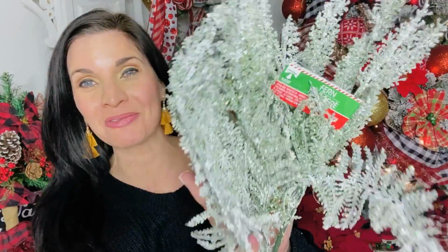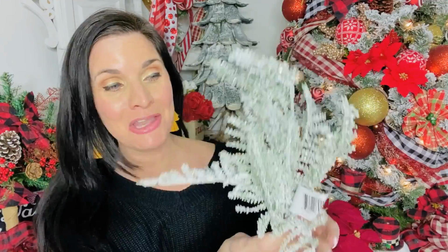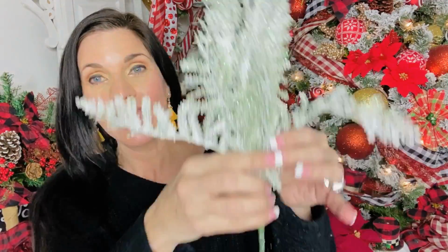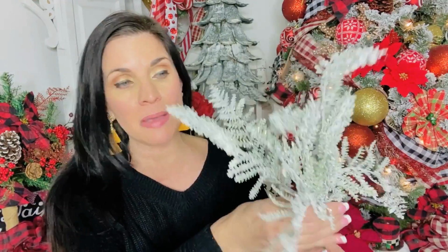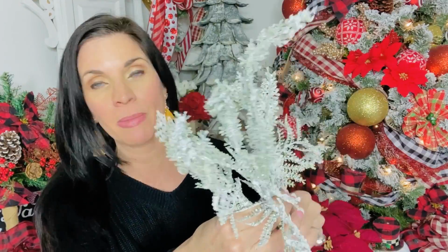Another thing that I love that Dollar Tree puts out are these beautiful sparkling cedar picks. So these are absolutely amazing. I know I'm going to use all of these. Here's how one of them looks, and what they're really nice for that I love is to use them in different pieces. I used a ton of these last season. I was absolutely thrilled when I saw them come back.